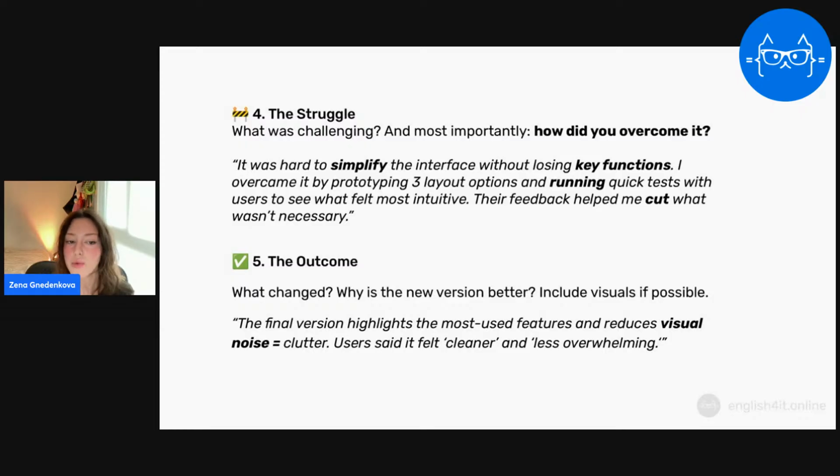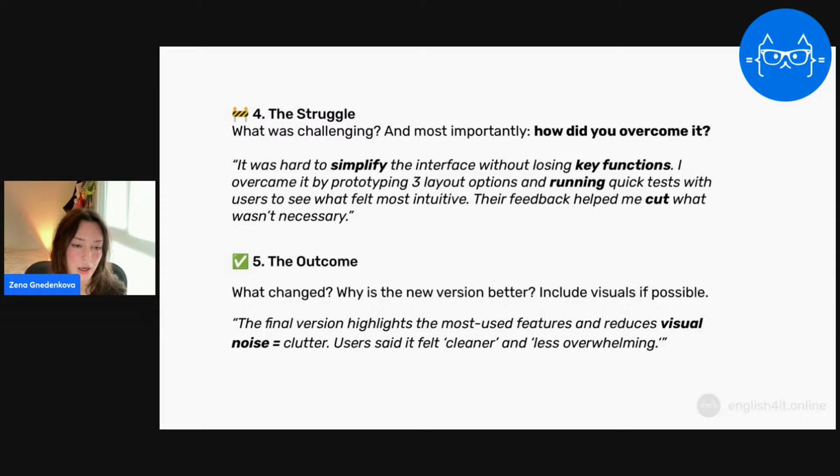You can say, it was hard to simplify the interface without losing key functions. I overcame it by prototyping 3 layout options and running quick tests with users to see what felt most intuitive. Their feedback helped me cut what wasn't necessary. This is one of the examples of how you talk about challenges, about struggles.